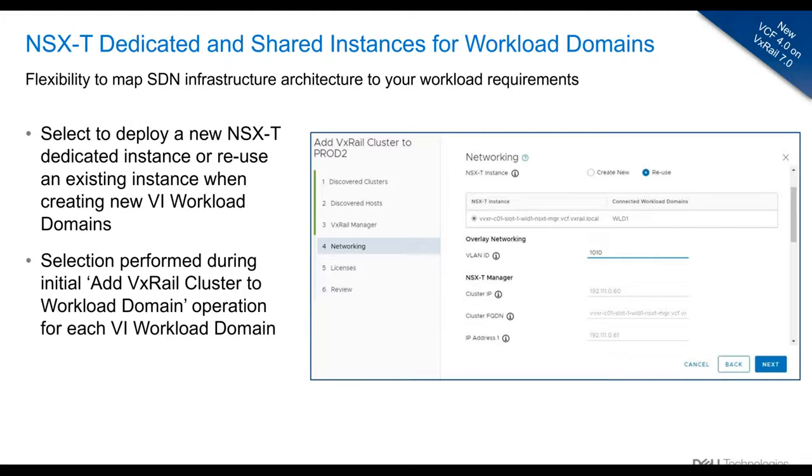So here within the typical wizard that would be used within SDDC Manager of adding a VxRail cluster into a newly furnished workload domain that SDDC Manager sets up for us, you will be given the choice of either creating a net new NSX-T instance when this cluster gets added to the workload domain, or just attach everything that is being deployed in here to an existing NSX-T instance. And then all of the automation and configuration that is needed to do that is performed and executed by SDDC Manager for you.